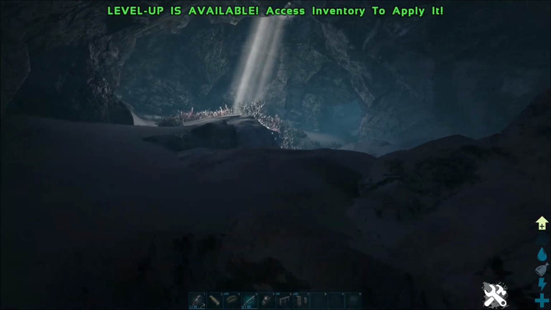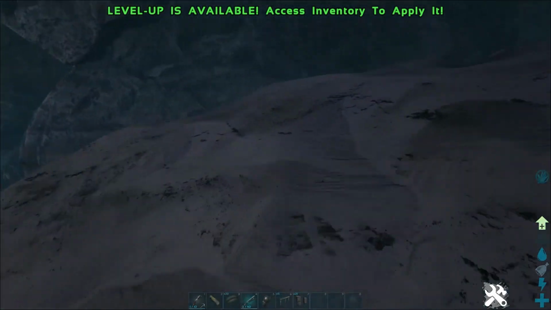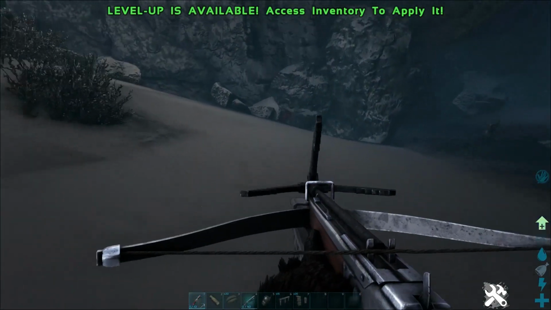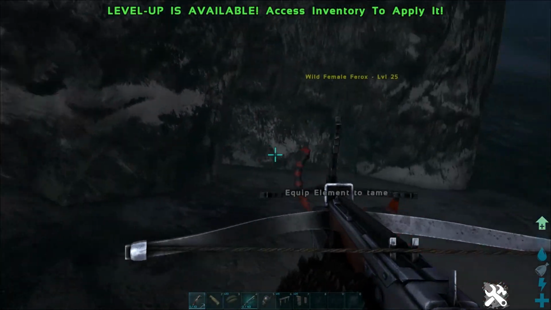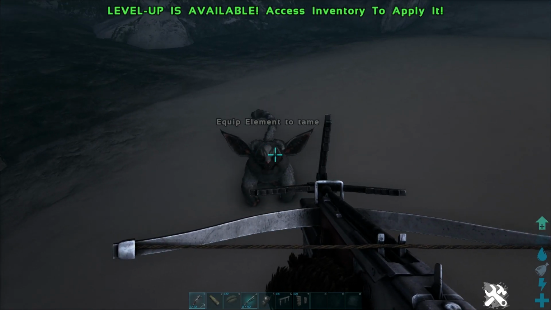So come inside the cave. If you've got element, great. You will need it to tame these guys up, obviously. But be careful because they will aggro on you, so make sure you're prepared. We've got this little dude over here who's sitting in the corner, and it's level 25. And this one's decided to come straight up to us.